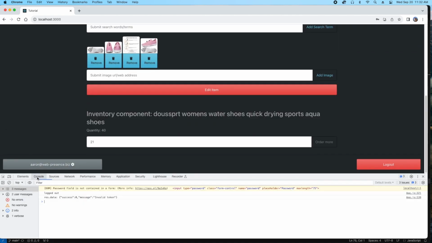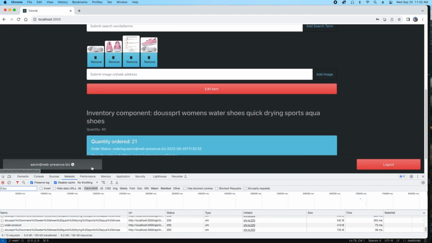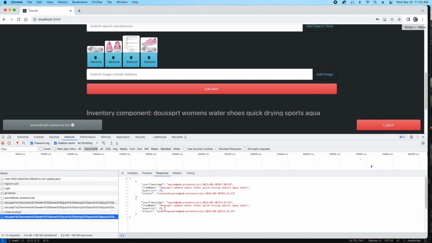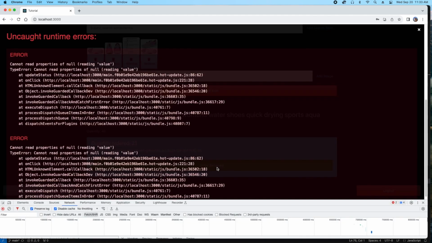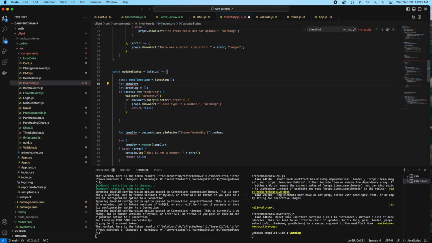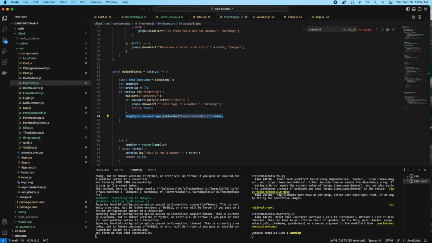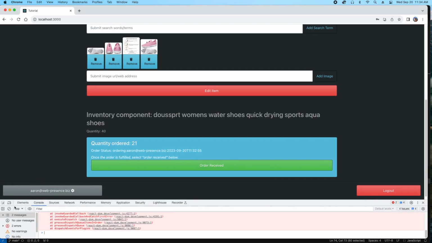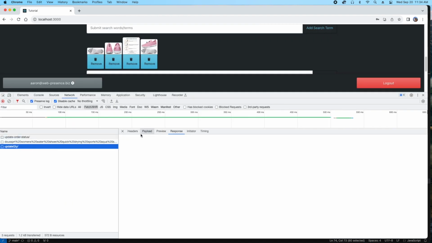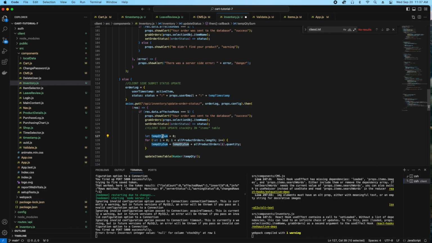Looks like we're working. So 21 on the way. 21 and 25 together. Breaks it. Then we'll go back and fix this. Still got to get that more. Yeah, it's null for stock quantity is no good.